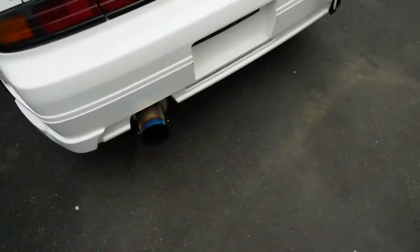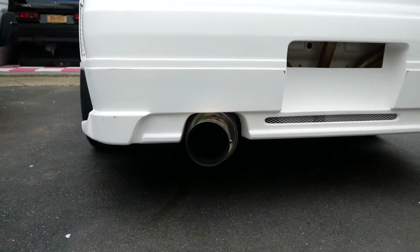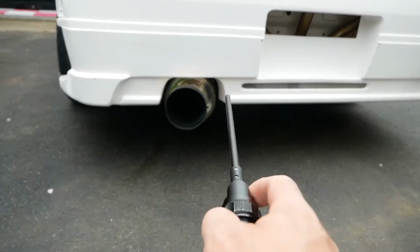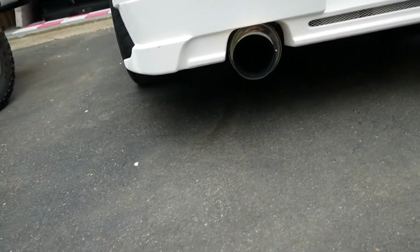I'll see if I can find a before photo so you can see how it looked beforehand, but coming in now. As you see, the last video we were touching right there. I can't come over more this way because then we'll hit the bumper there. So right now we're not hitting any bumper.